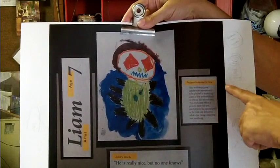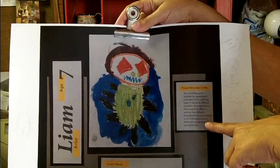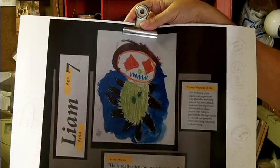This workshop gives children the opportunity to be playful in exploring some of the more difficult emotions they experience. It offers a process that will give participants the opportunity to be bold and powerful, while also being rewarding and satisfying. And what little Liam had to say about his artwork, which is his little monster, is, he is really nice, but no one knows.